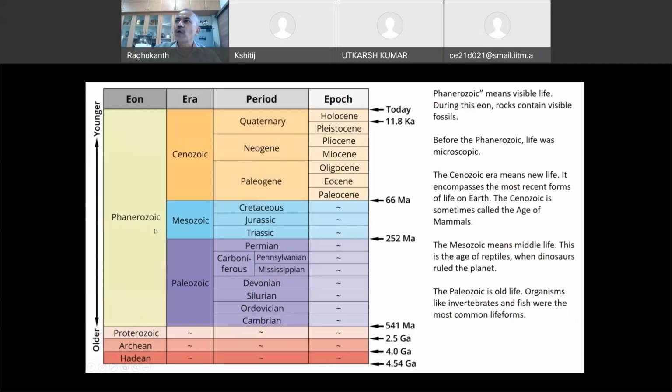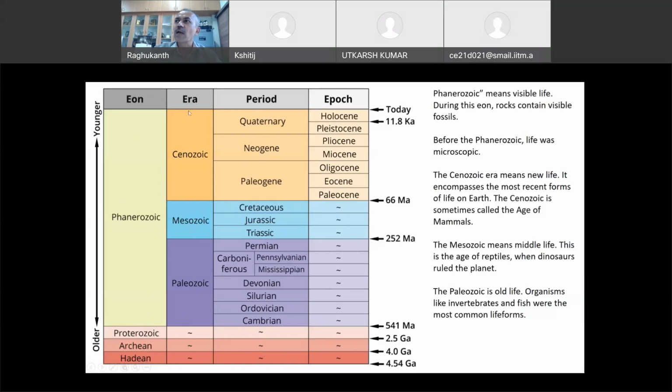Now this is the Phanerozoic, because of what has happened in the olden days of our Earth. You would have seen Professor James Head's lecture. He would have told you that we don't know much information about those three eons, what happened in them. But for the Phanerozoic eon we know more details. So because there is more information, geologists have divided it further into three: Cenozoic, Mesozoic, Paleozoic.